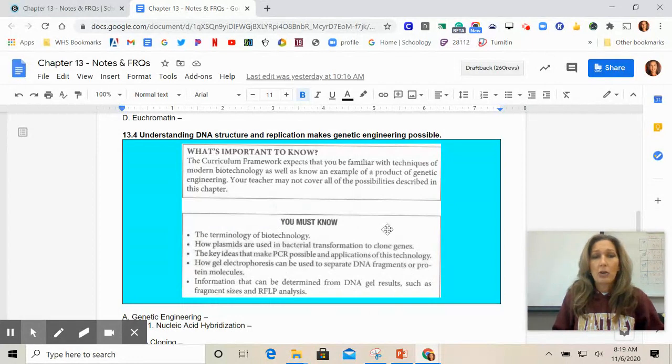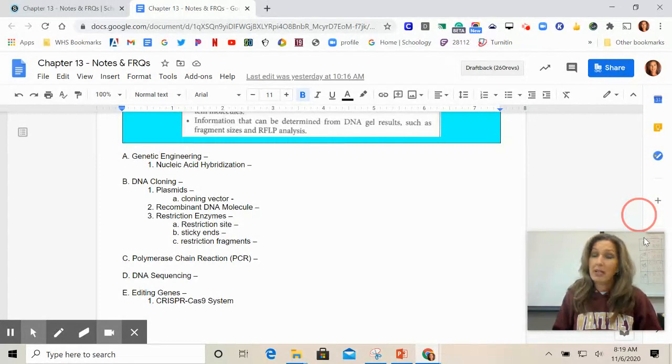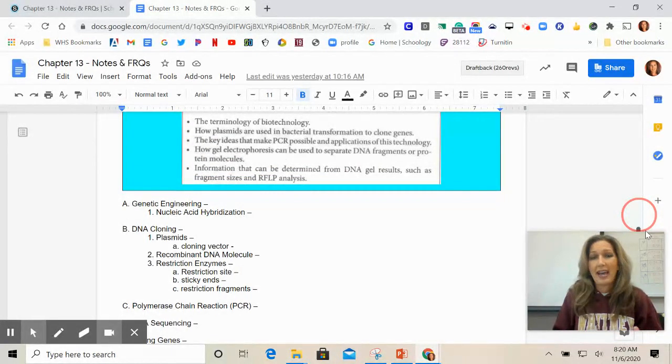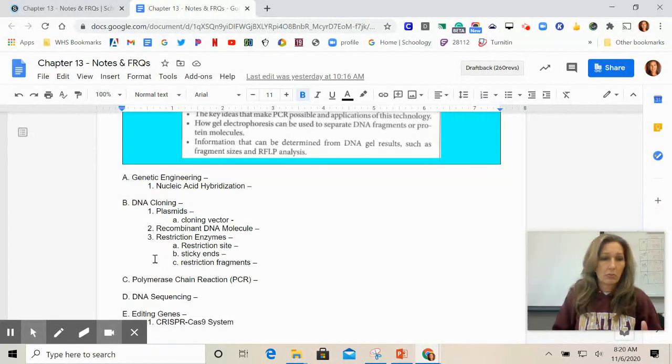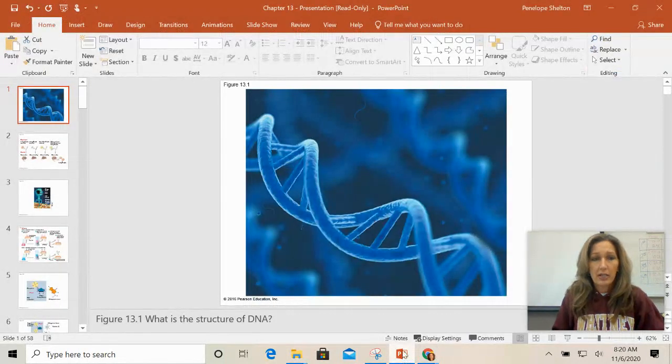Now, you don't need to know the details of this. This is why I also clip arted for you just what College Board is expecting you guys to know here in biotech. Just be familiar with what the purpose of some of these different types of genetic engineering or biotech tools actually are, and really relating it to our understanding of DNA replication and DNA structure is what you would be doing. So let's actually flip over here to our PowerPoint.